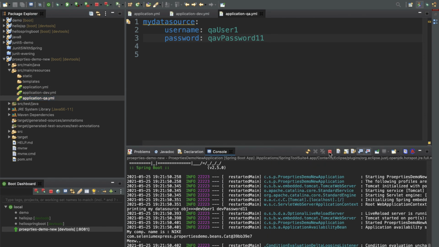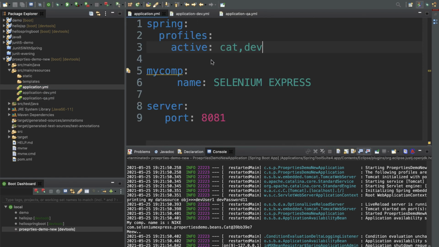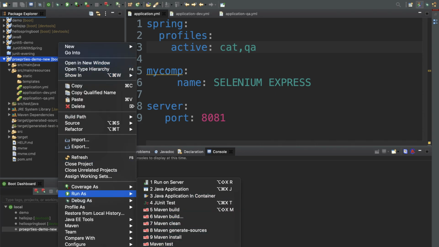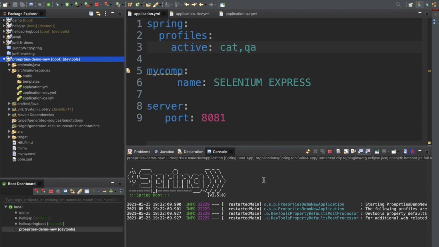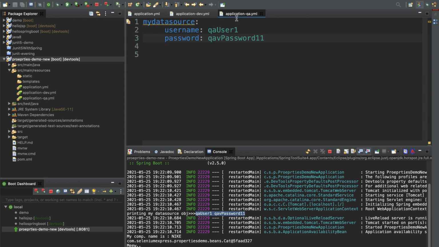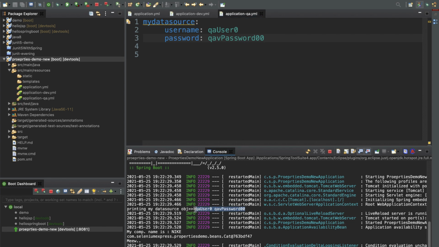So right now I can stop my server. I can go to my main YML file, and if I change it to QA, then obviously next time when I run this particular application, the QA things are going to be picked up. Okay, and I'm going to tell you one last thing, and I'll just wrap up everything. So the QA things are getting picked up, as you can see, as I am pointing to the QA environment. The things from this particular YML file are getting picked up. So whatever you write here, only those things will be picked up, and you will be seeing only those things in your console. So more about the YML file, maybe we can learn in the next episode or in the next session.